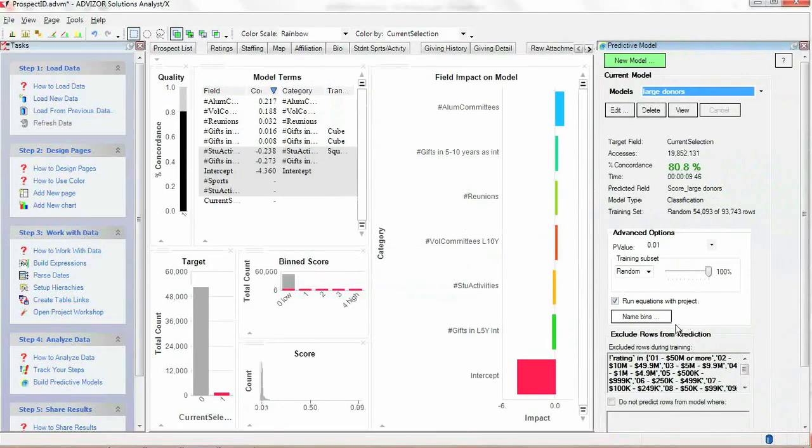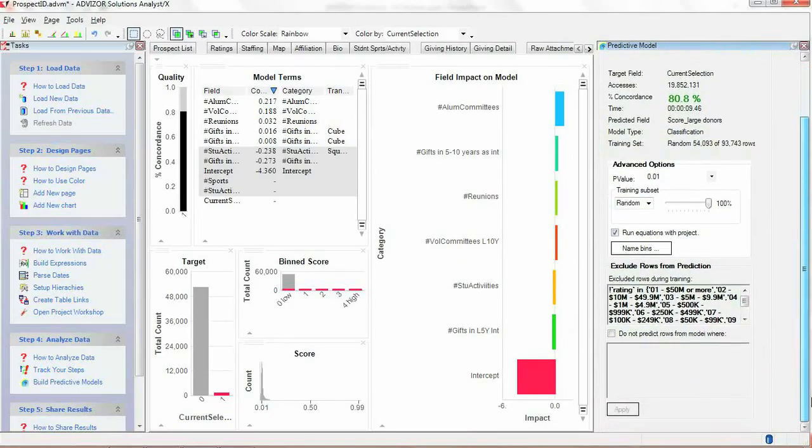I also want to just show down here the filter we had on was used in the building of the model. I can determine whether I want to not only exclude those rows during training, but also during prediction. Because in this case, I found characteristics of people who were rated, who gave, and I'm trying to differentiate them. But maybe if I had some of the other factors, then I'd want to actually score everybody. So I want to do not predict rows to the model where I can click this. It's going to only do the rated process, copies the filter down. But I can edit this and put other filters in there.